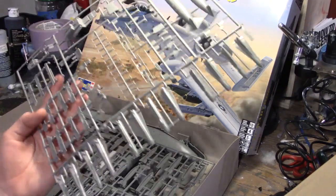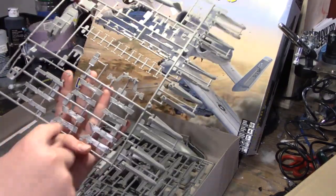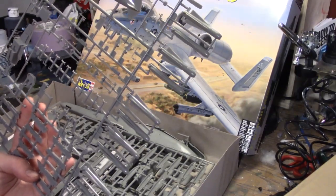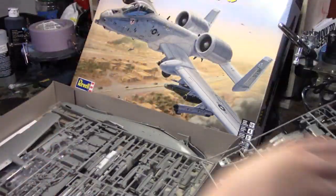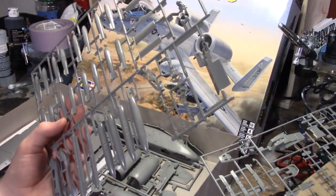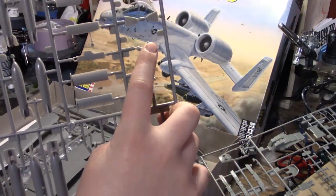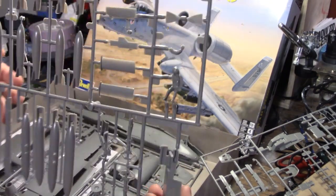I honestly don't know much about what these things carry. Then we've got the little holders for all the bombs or missiles, and a few other small details mainly for bombs and missiles and various things like that. Basically the same thing on the other side, bombs, missiles. And then we also got a cockpit figure to sit in the cockpit, with his other arms so you can make him steering. He's looking off to the side. Looks pretty cool like that.